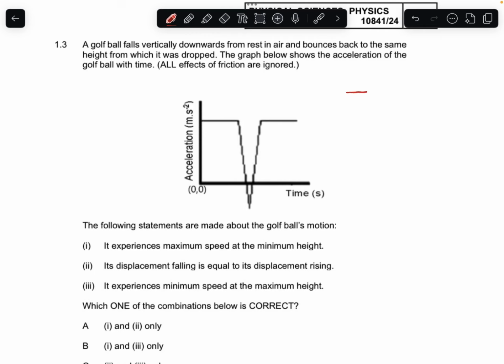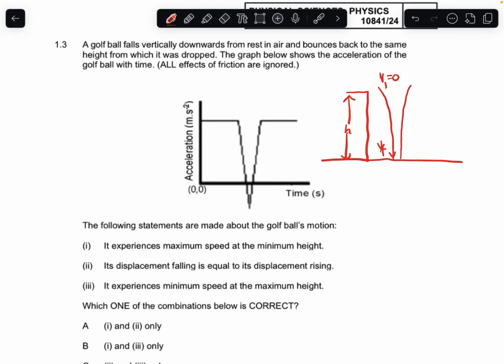Let's draw this. This is the height, and this is the ground. So this ball is dropped from here. If it's dropped from here, it's going to do that motion and bounce. So it starts here with an initial velocity that is zero because it's dropped, and then it hits the ground, which is going to be the final velocity, and then it bounces and reaches the same height again.